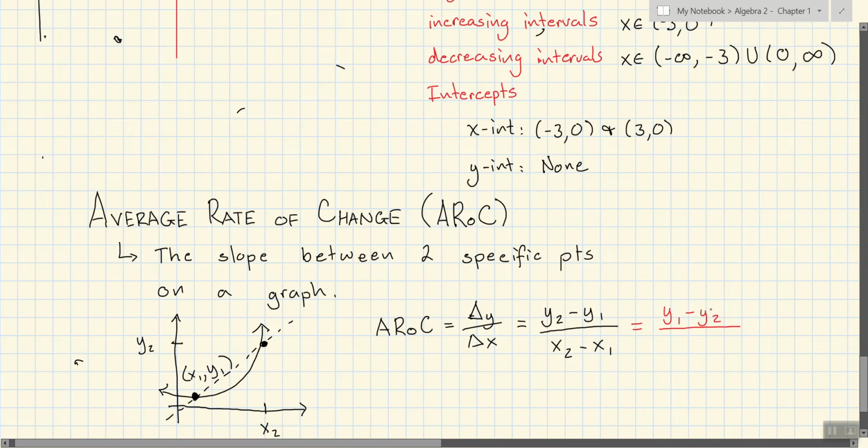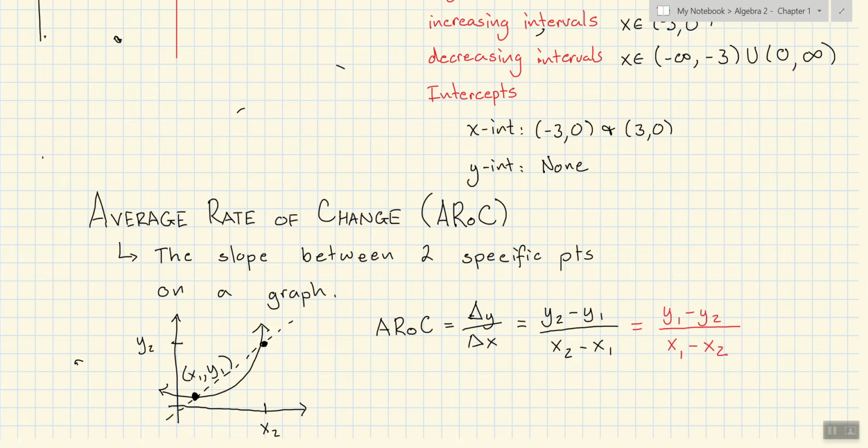So we have y1 minus y2. What goes first in the x's? Is it x1 or x2? So careful. Love it, because we're just going to match, right? x1 minus x2. And the order can change. Now, we can look at a problem like this if you'd like, or we can just see them on the homework and have those examples. Do we need a little practice finding average rate of change?